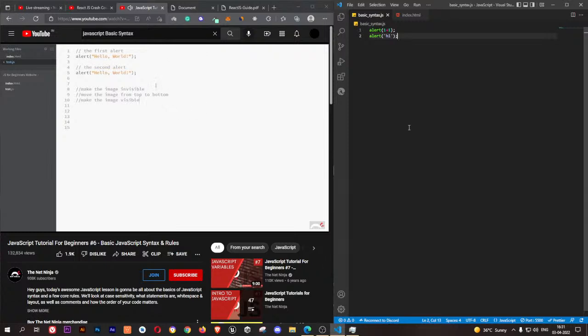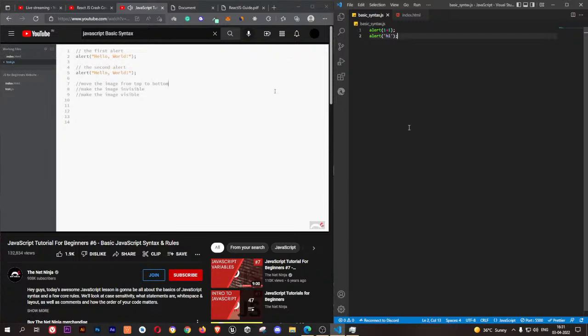All right, so that would, first of all, say you've got an image at the top here like this. It would make it invisible, fade it out, then it would move it behind the scenes to the bottom, so you wouldn't see it moving at the bottom because it's still invisible. And then when it gets to the bottom, it will turn visible again. Now, if I was just to change the order of these two, that would impact the functionality of it significantly, okay? So first of all, your image would be here.